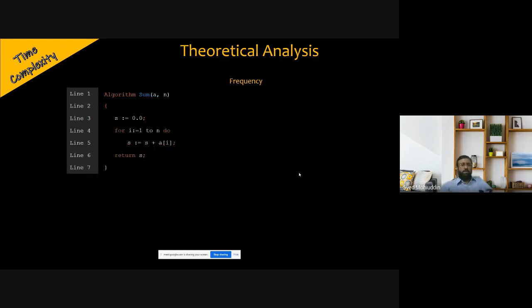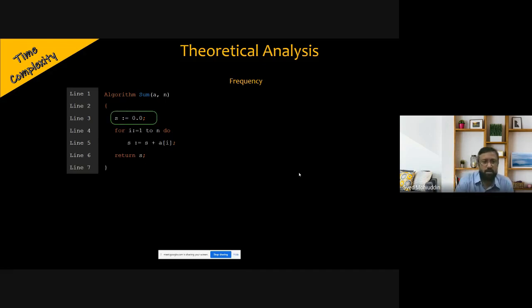Now, for the same algorithm for which we computed the space complexity, we are now trying to compute the time complexity. For this algorithm, we are computing the sum of n elements stored in the array.